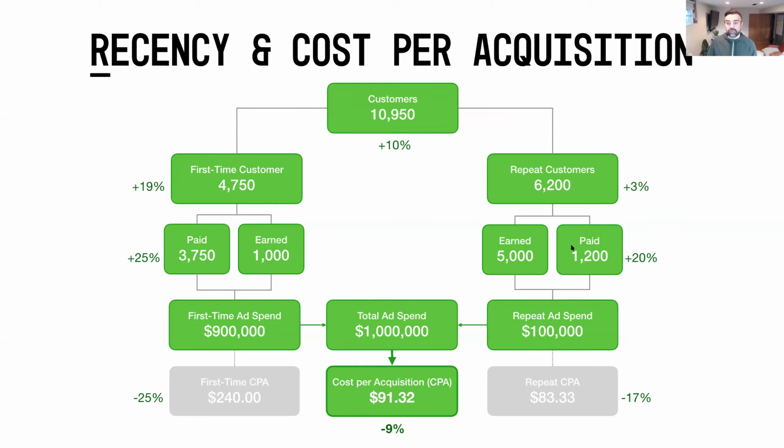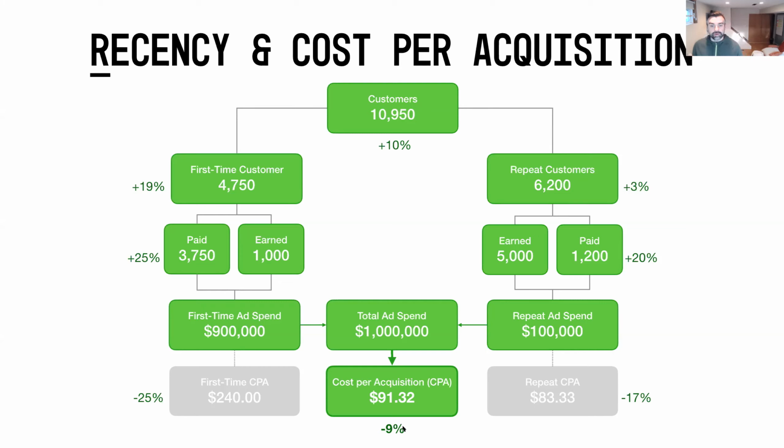And that started off by taking a look at our conversion funnels, both on the repeat equation and on the first-time customer equation. By increasing both of these values, we're able to increase our customers, both first-time and repeat, and that generates more customers at the top line of the equation. If we're holding our spend constant, that's going to drive the first-time customer CPA and your repeat customer acquisition down, and ultimately your cost per acquisition down by 9%.